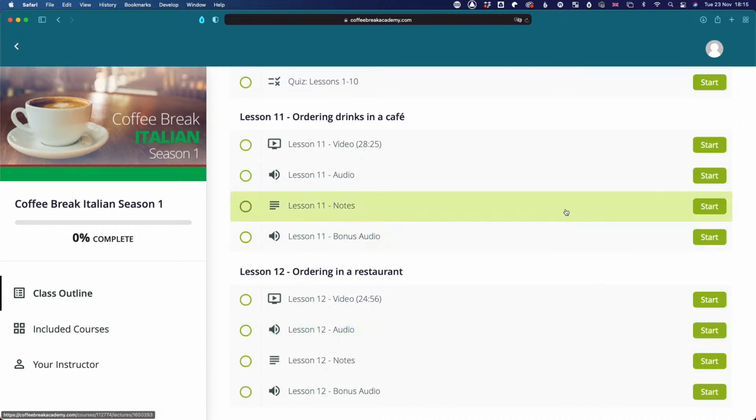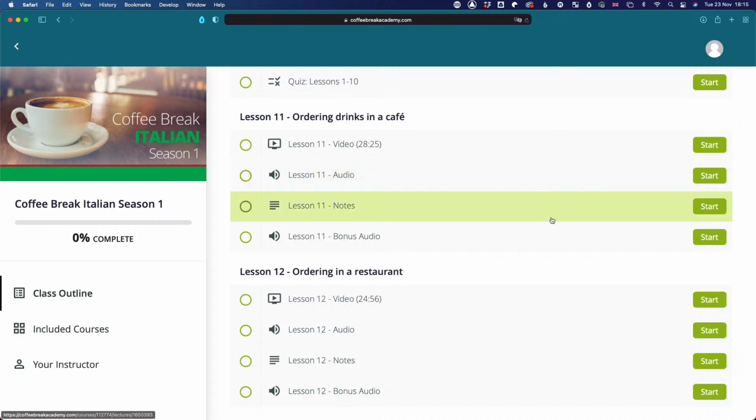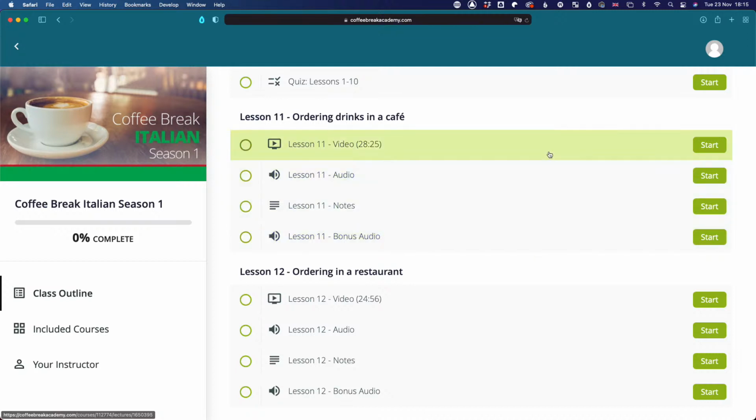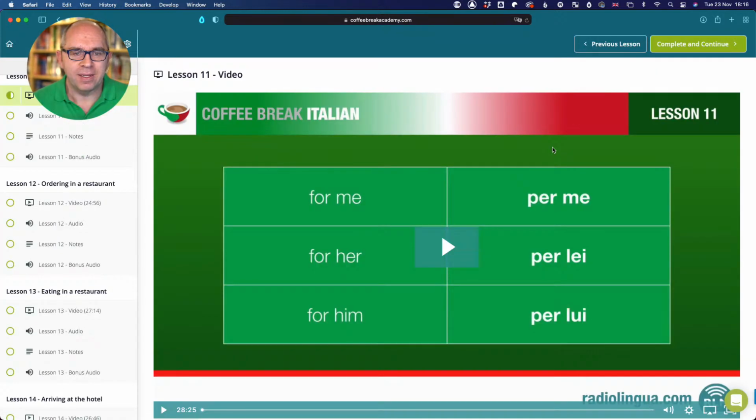And each of these is organised in four sections. So you've got a video, you've got the audio lesson, you've got lesson notes and a bonus audio lesson too. What many of our learners do is begin with the video. I've just realised I can bring myself here, I am up here. In fact, it looks like I'm sitting in the coffee cup. So lots of our learners like to begin by using the video. If we start with the video lesson, you'll see that it opens up and there you can see the ideas. There are words on screen.